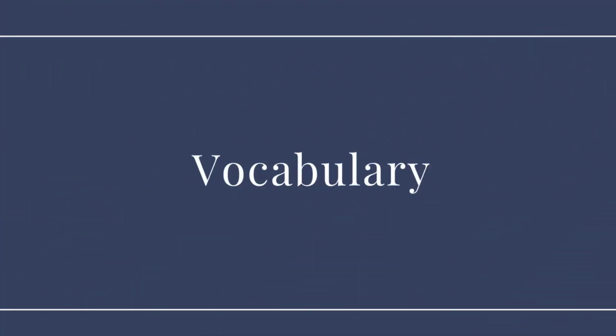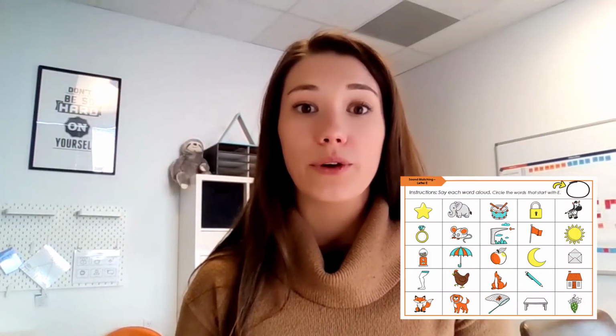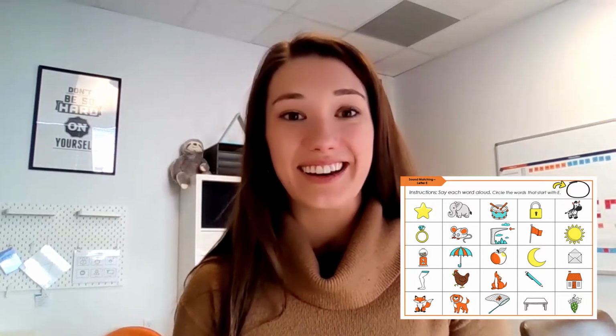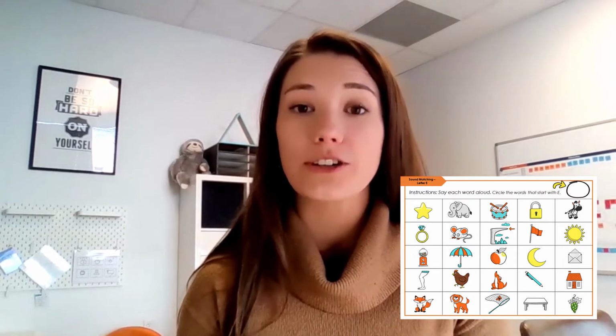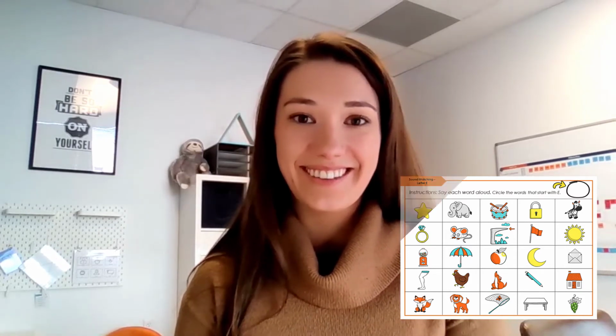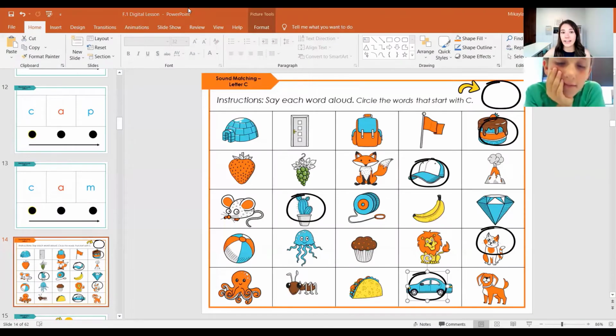In kindergarten, one of the skills that we're working on for vocabulary is categorizing. So as students are going through this picture page that you'll see on the screen next to me, we are looking to see if they can find all of the words or pictures within a certain category. Check it out. All right, I am going to give you the highlighter. So we're going to highlight any picture or any word that we would put in an animal category. Okay. Go through and find me all of your animals, and you're just going to highlight them with your mouse.